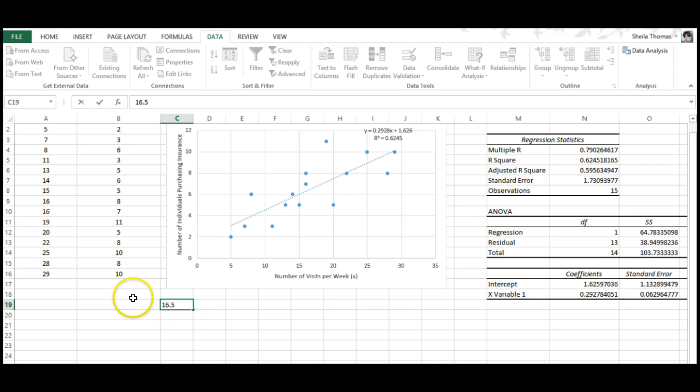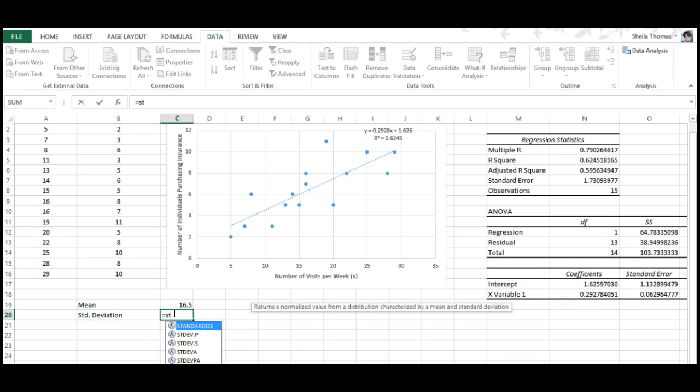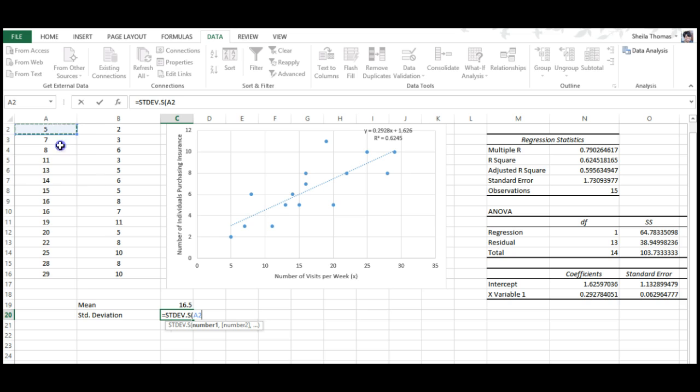And if I wanted to get my standard deviation, I could do standard deviation of a sample. Then I just click that, and I get my standard deviation for the sample. So here's my standard deviation here.